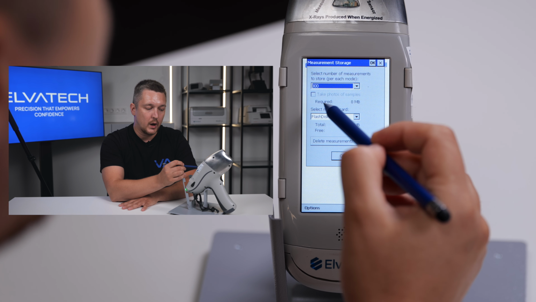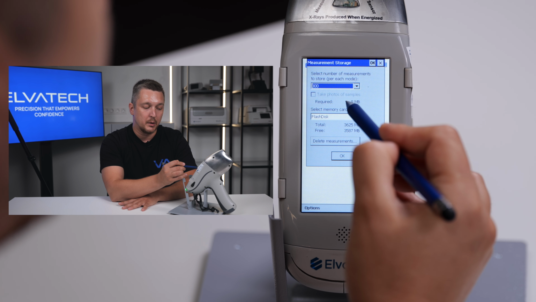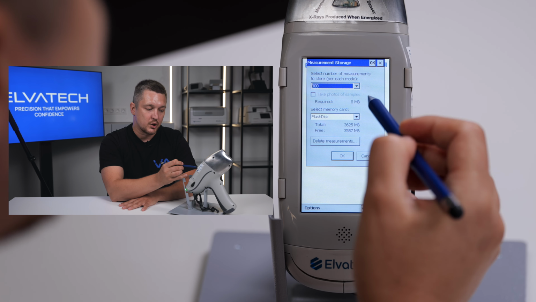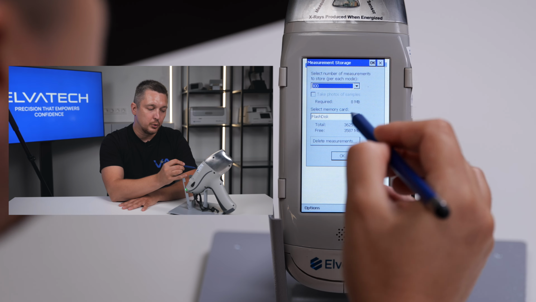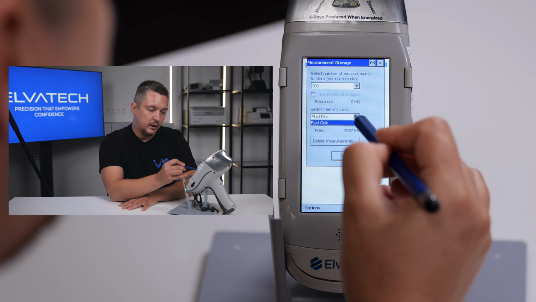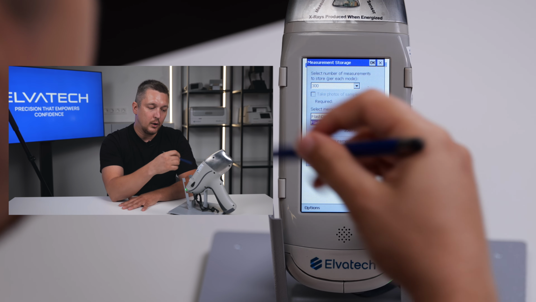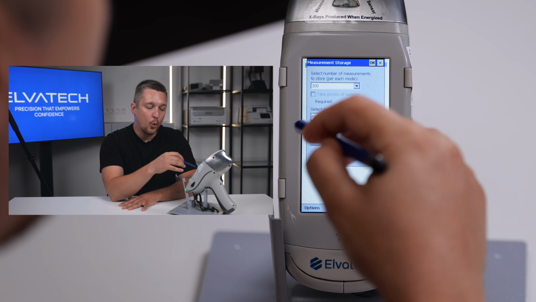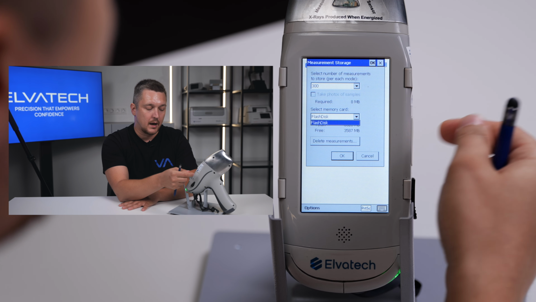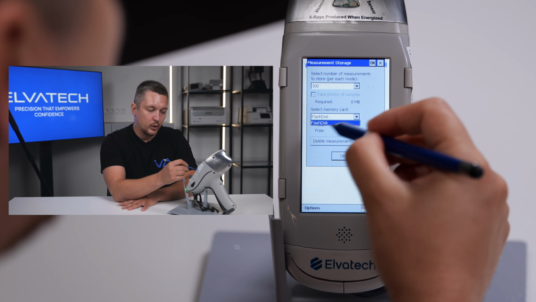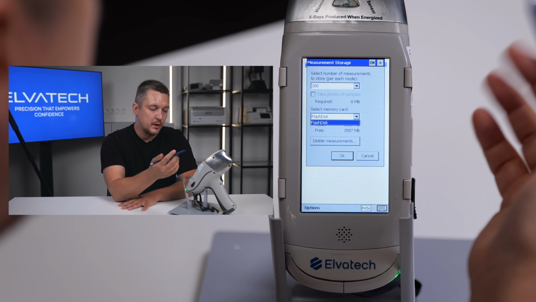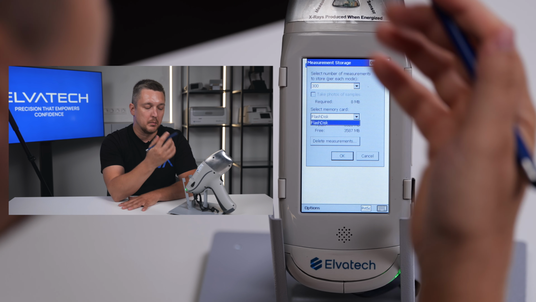And you see on the screen we have also the information about the memory that is required for this number of the measurements. And here also you can select the memory card. You can select the internal memory of the analyzer, its flash disk, or if you insert the memory card inside the analyzer, there would be also the memory card, and you may choose the flash disk or the memory card.